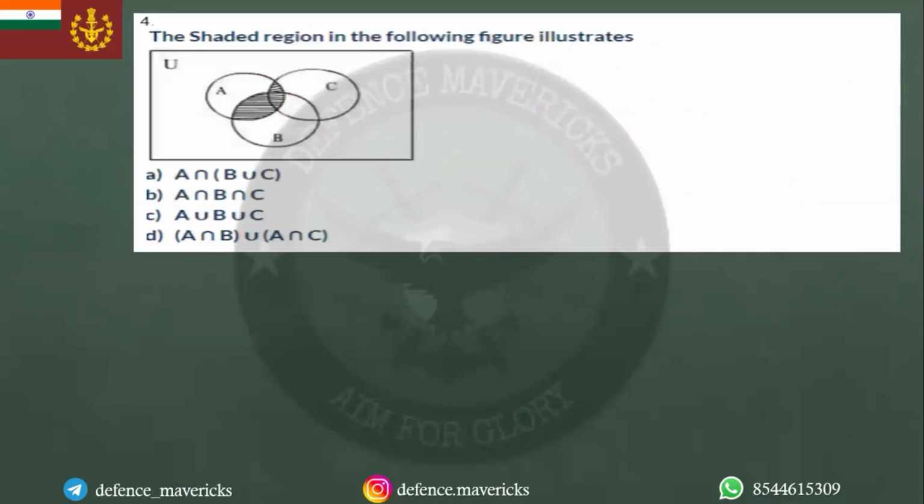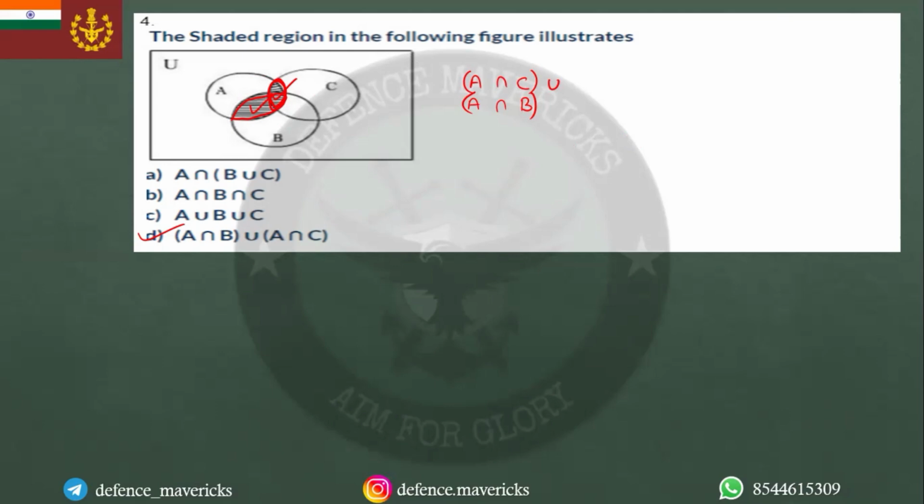Now the next thing, the shaded region represents what? Okay, so if you see what is this shaded region, this is your A intersection C, ऊपर जो है ये वाला, this is your A intersection C, and what is this? This is A intersection B. And what are you doing? You are adding these two ना, मतलब you are taking this and this, and का मतलब क्या होता है? You are taking the union of these two. So you can say A intersection C union A intersection B. And now just check with the option. Option D is there. Okay, so it's very simple. You have to do it in smaller steps. You can very easily find out the answers. And trust me, these are PYQ, and these are not being asked once but twice or thrice. Okay?